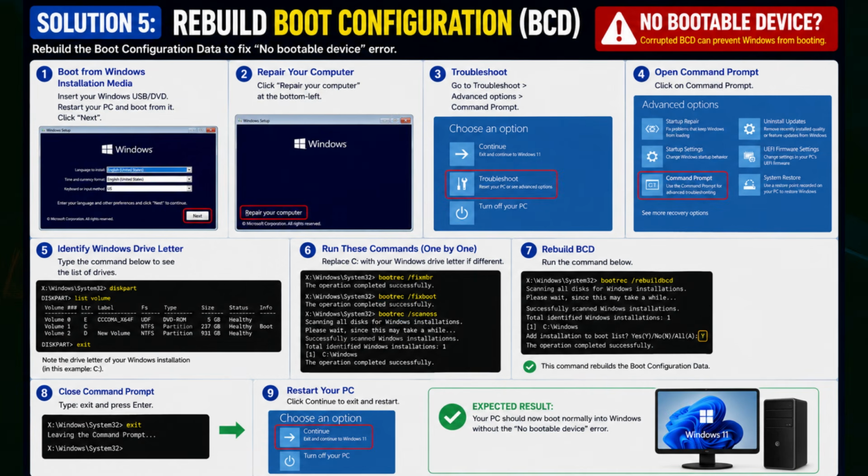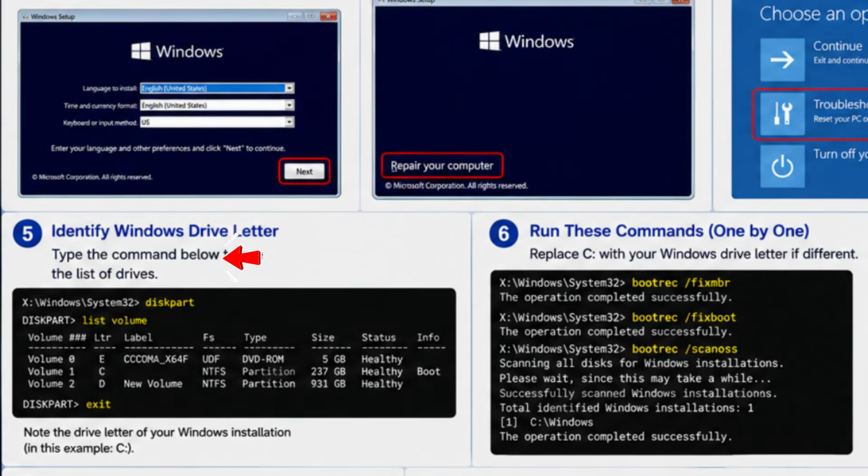The last one is very simple. You have to rebuild your boot configuration. Boot your Windows media from your USB port, click on Repair your computer, then Troubleshoot, then open the Command Prompt, and from there first type diskpart.